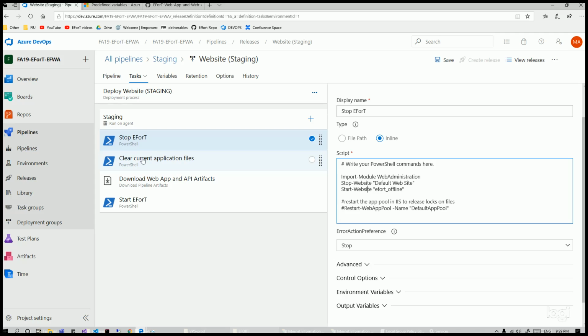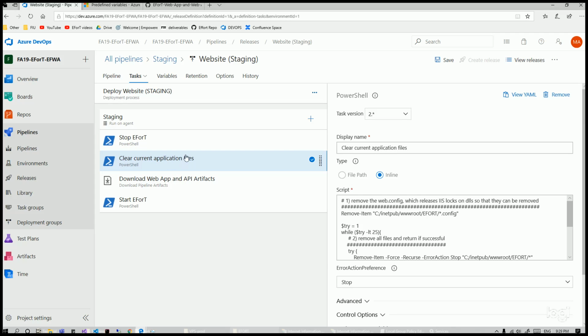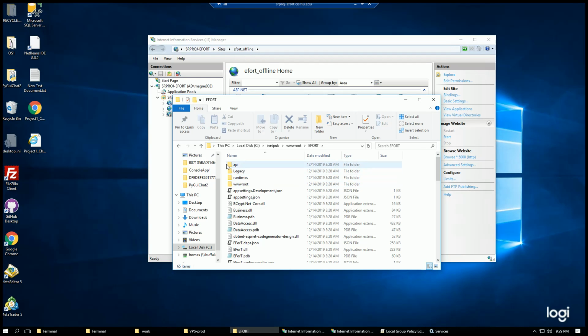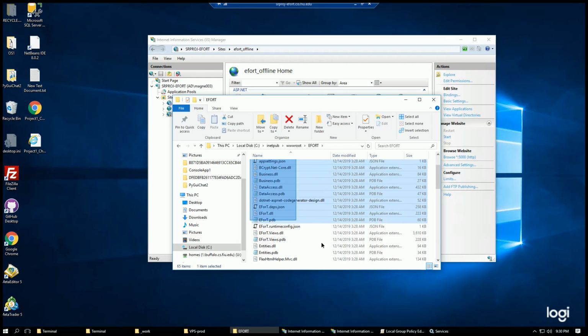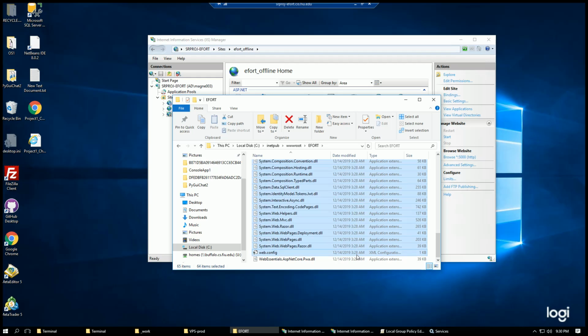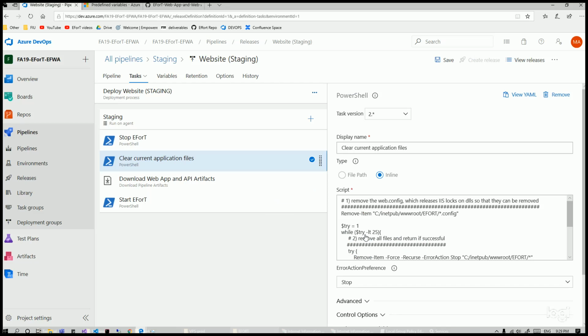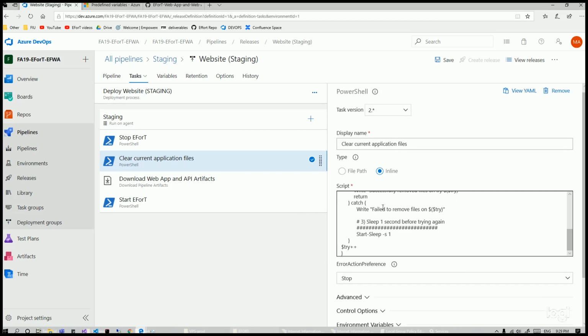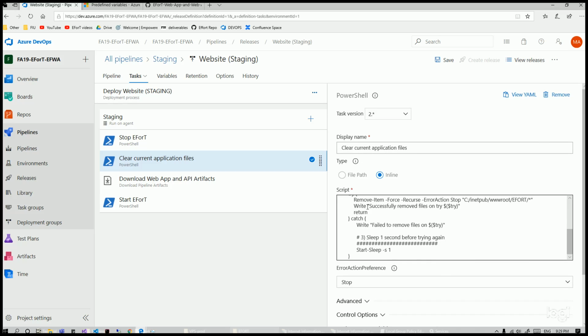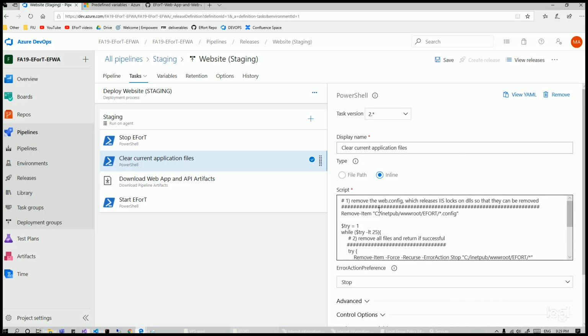So the next step is to clear the application files. This step is clearing all of this out. It's taking all of it and deleting. It looks more complicated than it is because there are some complications that sometimes happen.